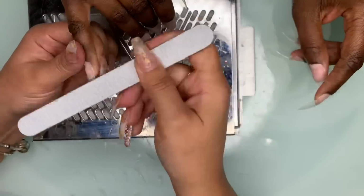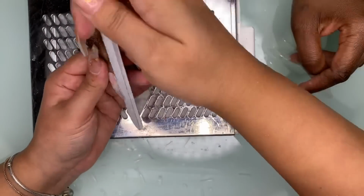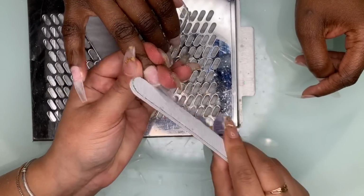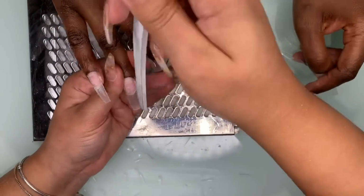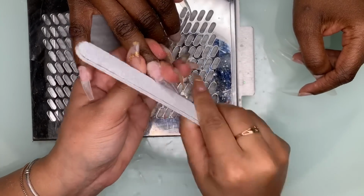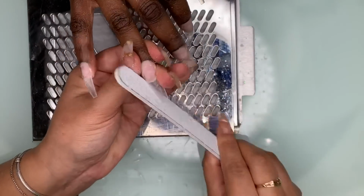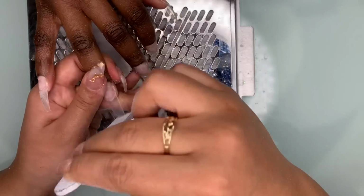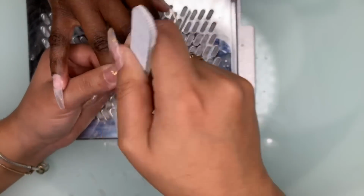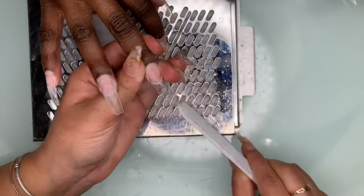But now to shape up the nails, we're as always filing the sides and the free edge at exactly a 90-degree angle. Make sure that you're not tilting your file over too much, because then you're not going to get that perfect shape. You want exactly a 90-degree angle going from the side of the nail, which is the nail groove, towards the tip of that nail. And then make sure that you hold your file at a vertical angle when you're filing the free edge, exactly at a 90-degree angle. I cannot stress that enough, but it's really important if you want to achieve that perfect coffin shape.